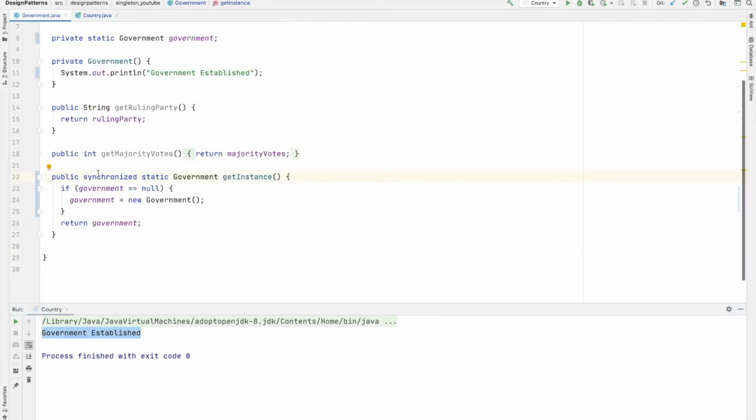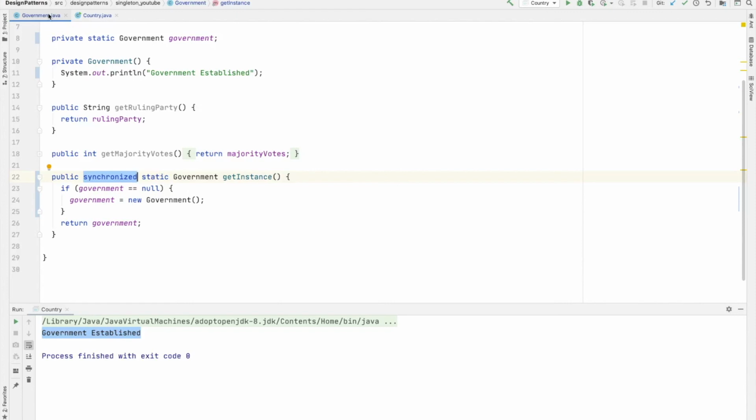But now the problem with this is, do we really think that we need the synchronized keyword for all the threads? Once we have our government initialized, for the rest of the threads we don't need synchronization, because any number of threads can call it as many times as they want and they would not have to initialize it because it's already initialized. So this drastically reduces the performance of our application, because all the threads are synchronized. In our case, it's just two threads, but in a production application, there are thousands of threads hitting your application per second. So it will drastically reduce the performance of this class specifically.